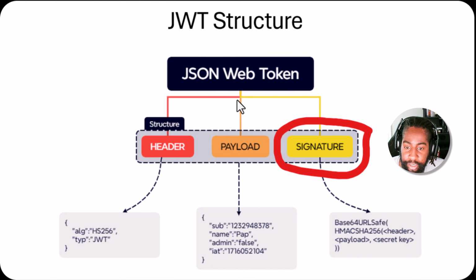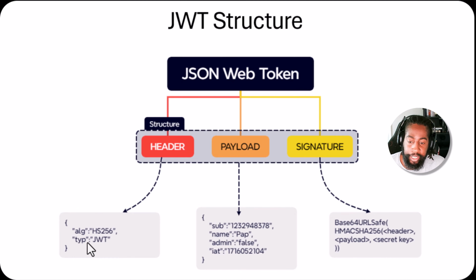So let's dive into how it's broken down. Really quickly, I haven't added this in, but the JWT structure requires that you set a secret key. In this case, we'll assume that we have a secret key that's invisible. We don't see it, but we're going to use it with the signature. When we create a JWT, we'll get to set our own secret key, so we'll get to see that.